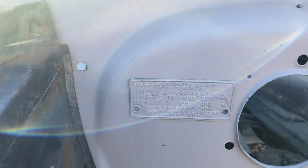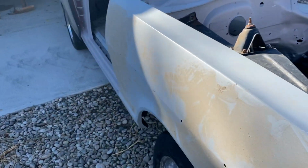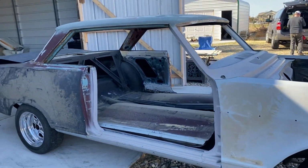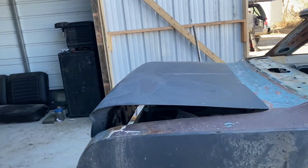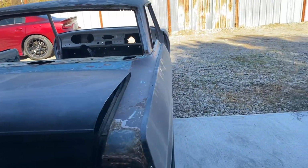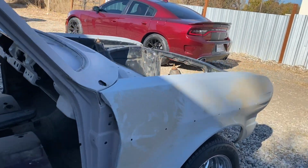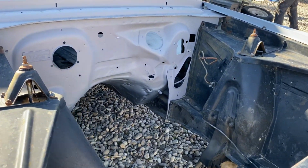It has a box full of parts, new parts too: subframe connector, disc brakes, cross member. What else we got? The engine mount for a V8. Had a new hood. It's got the original trunk, original door still. We got all the original glass, original trim, wiring, gauges, everything pretty much. So somebody took it apart and had really high hopes for it.